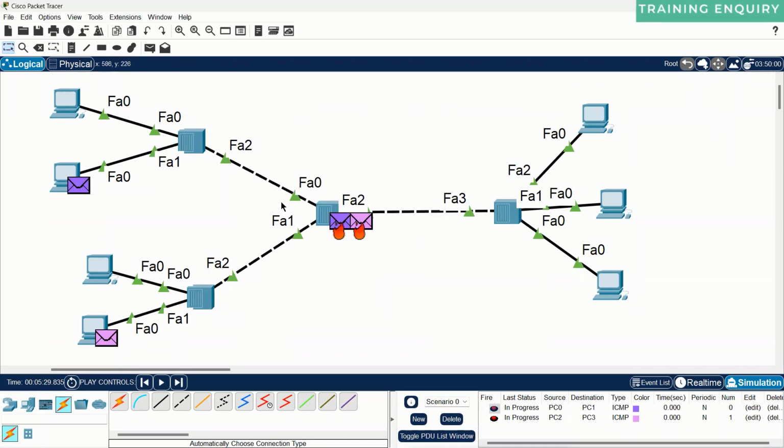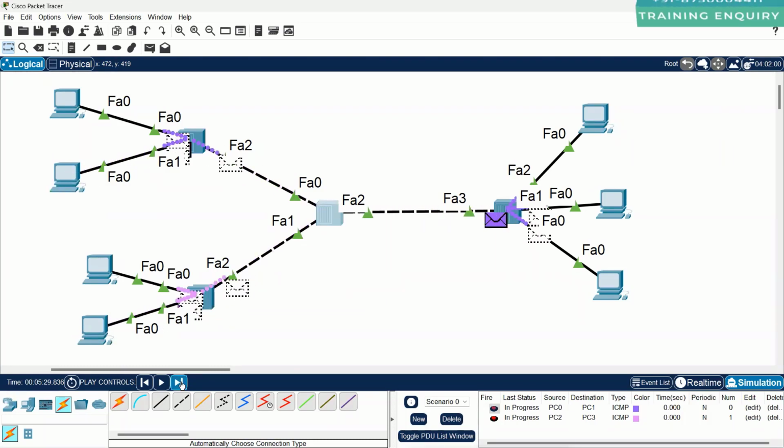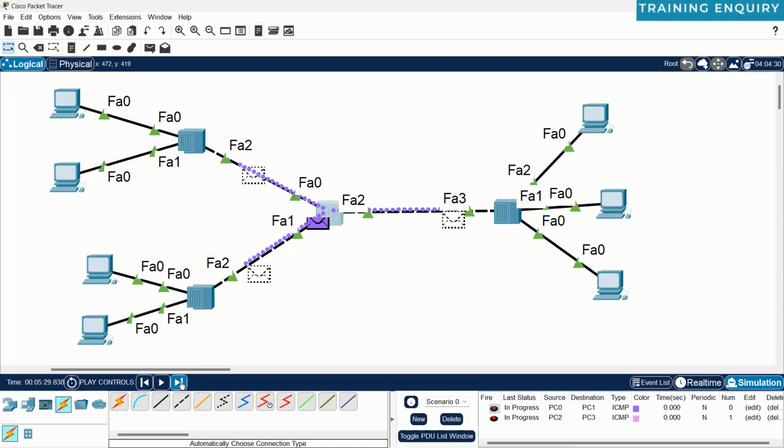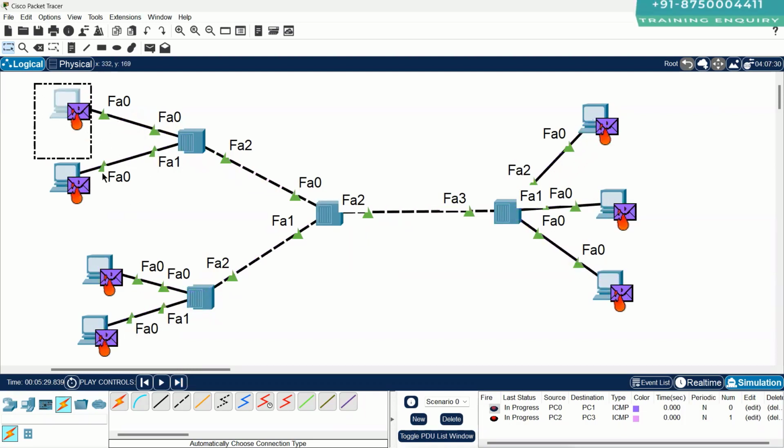Now what will happen? Remember that this traffic has nothing to do with this traffic. When the frame arrived on this particular hub, it collided with another frame. And now what will happen? This hub is going to tell everyone about it. It is going to tell that a collision has happened. Stop transmitting the data. So this message will be flooded to everyone in the network. All the devices end to end will receive that information that the collision has occurred, and they will stop transmitting immediately. They will now wait for a random amount of time before choosing to forward the data again.